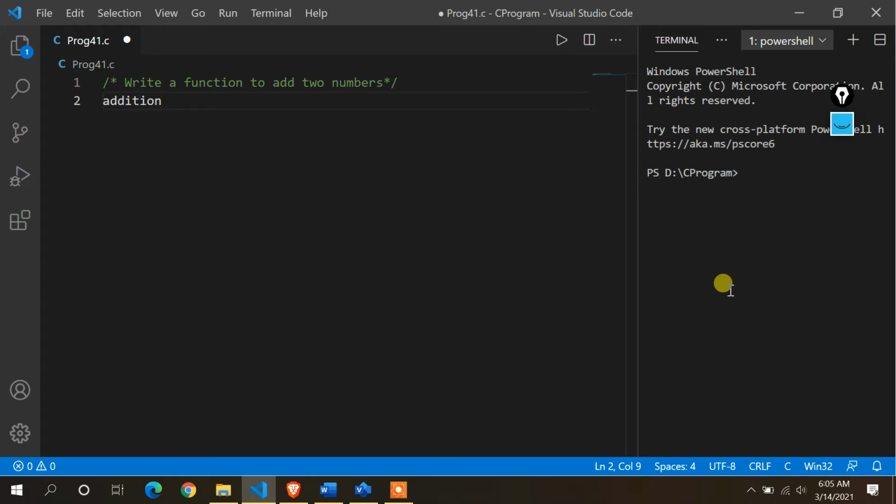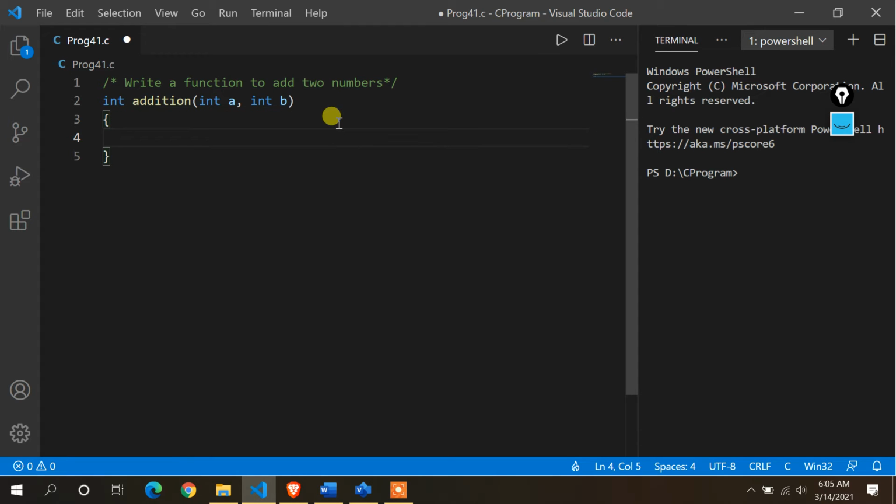After writing the function name, you need to think about what your function needs to take. We are supposed to provide two variables, let's say int a, then int b. So I'm giving two variables to this function. Now the function has two variables and has to add them, but we need to decide on the return type as well. It should return an integer value, because after the addition it produces an integer result, and that integer result is what the addition is going to return.